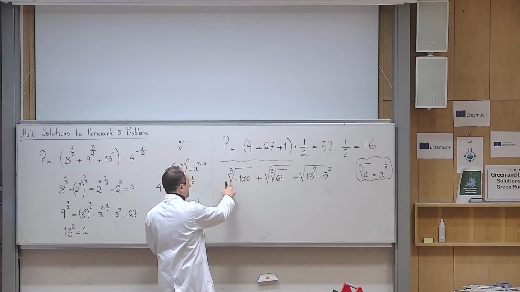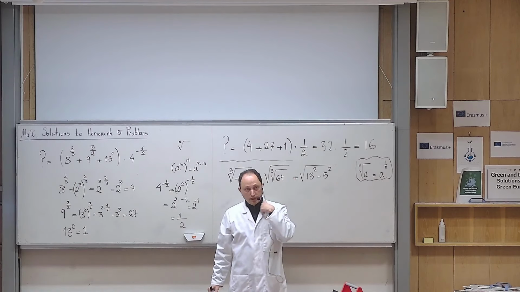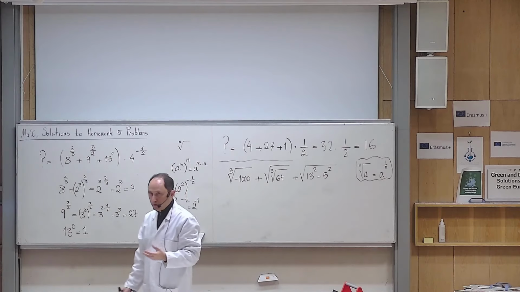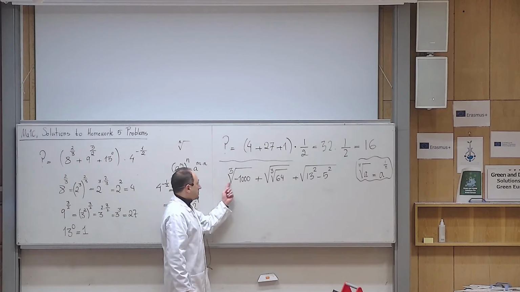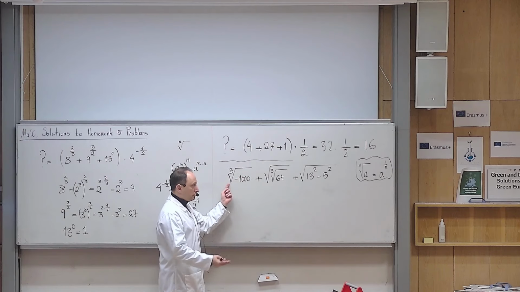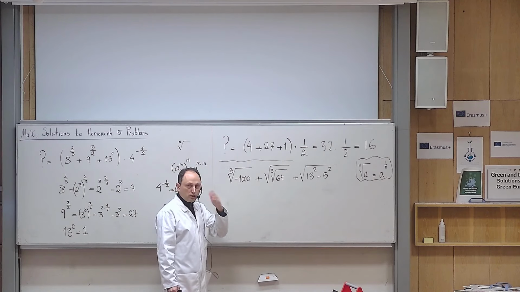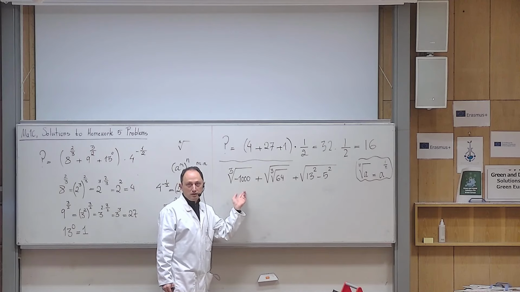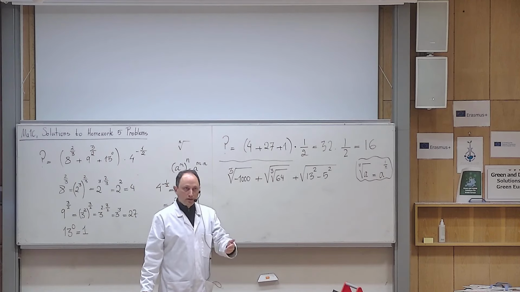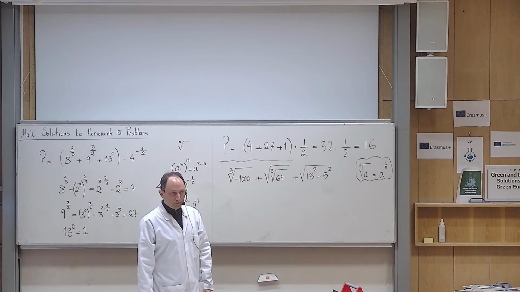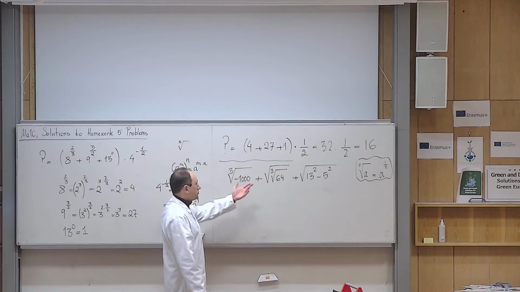For example, do you remember when I was teaching you the meaning of this symbol, the nth root of a? It is asking you about a number whose nth power is a. So, this is asking you about a number whose third power is minus 1,000. If you can do it in your head, in this case, I would say it is easy. That number is minus 10, because minus 10 times minus 10 times minus 10 is really minus 1,000. So if you just immediately write minus 10, that's okay. But if you don't, you can just do it using that formula.